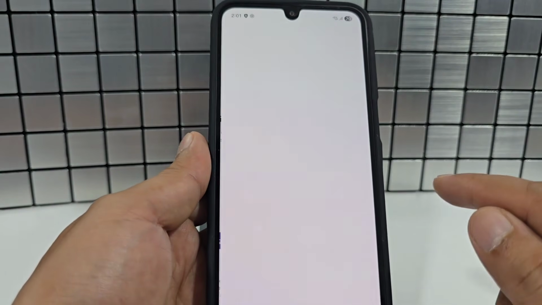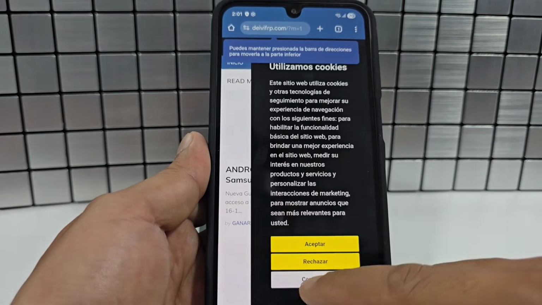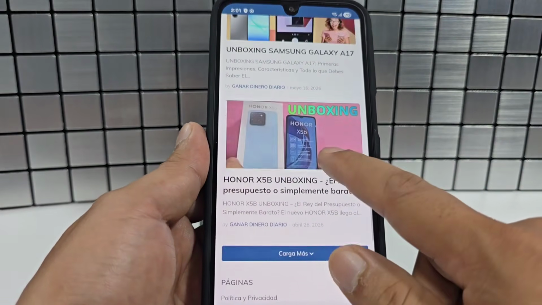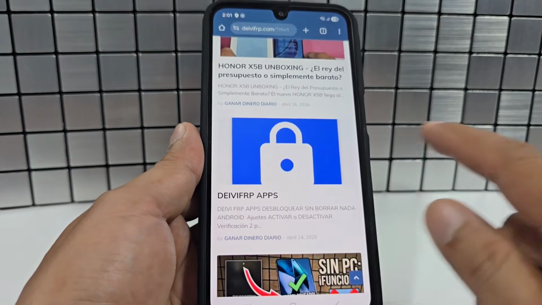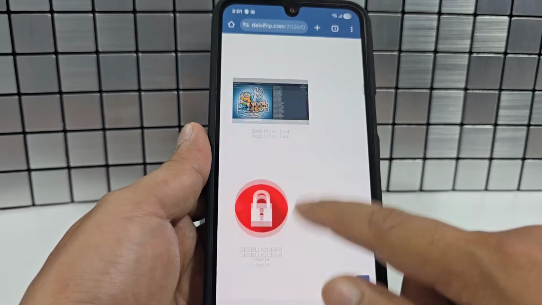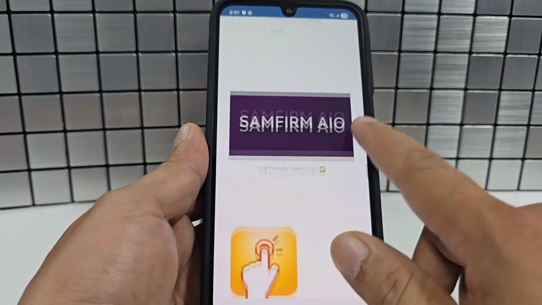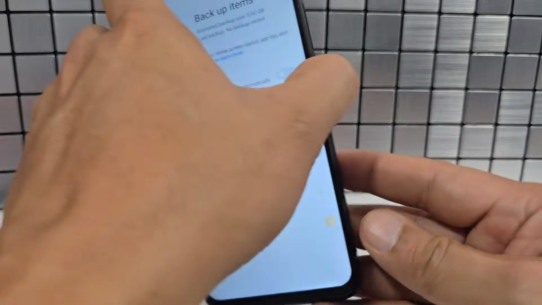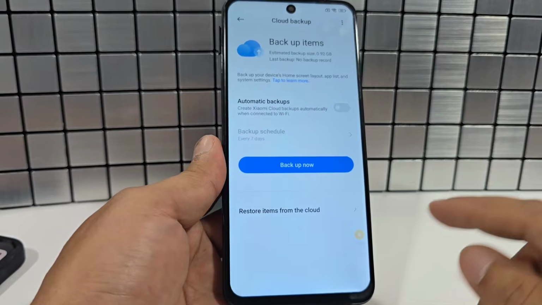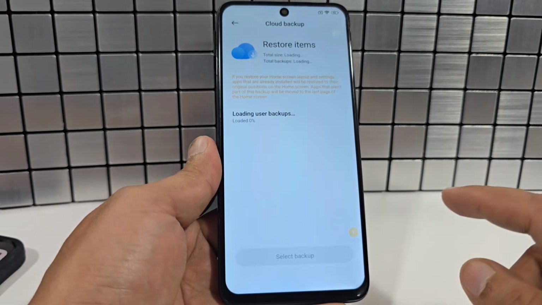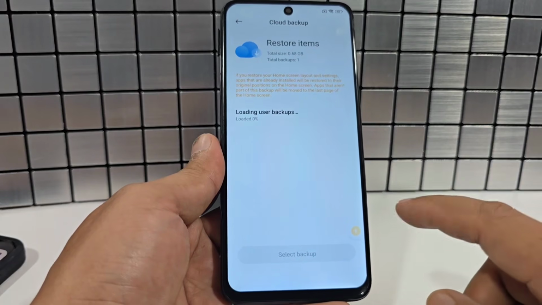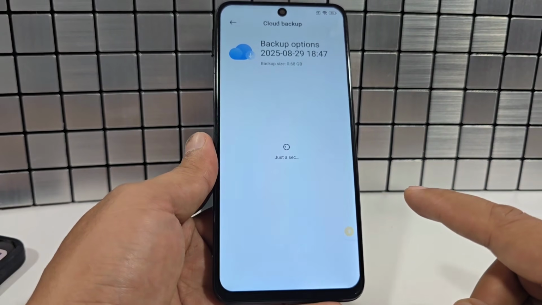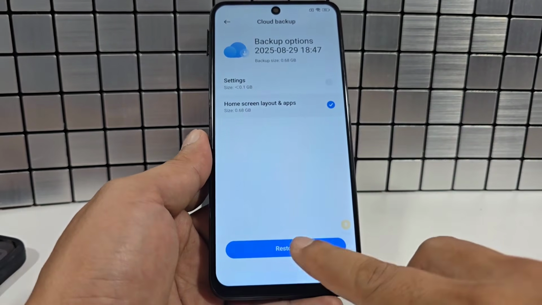And then click Use 50 here or however you want. You go to these last options, the last one. Then again the last one here you'll find this apps option. Then you're going to look for this application. The one that says APK, install it on your phone. After it's installed, then you get here to make the backup. And you're going to click here on this option. Now you're going to restore that application we have there. You're going to click here. Uncheck here. Click on restore.